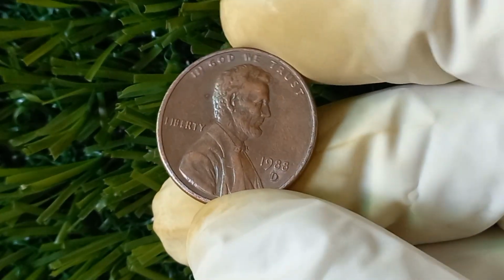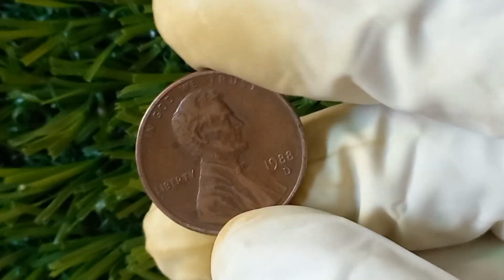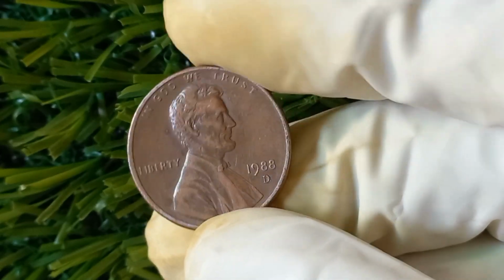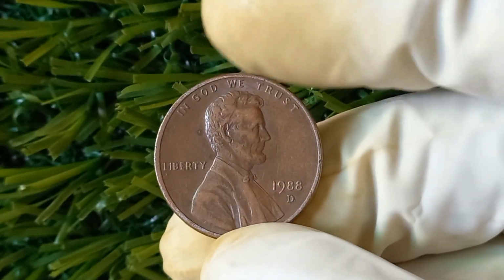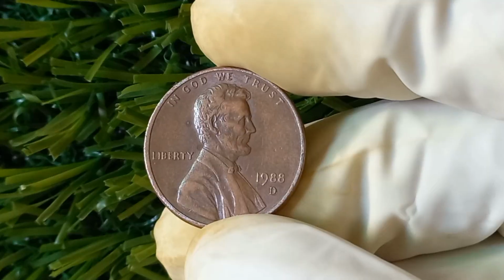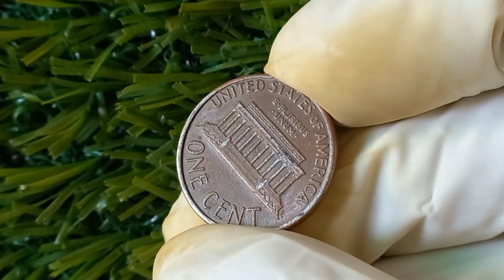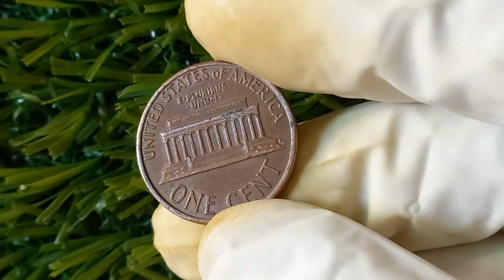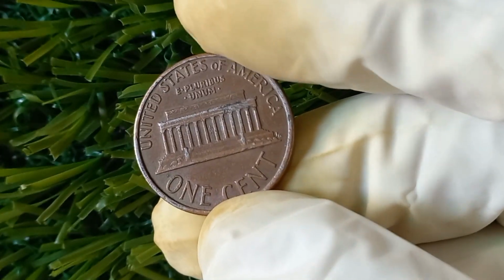Now, you're probably staring at every penny in your wallet right now, right? Here's how to check if you've got a golden ticket. It has to be 1988 and it has to have that little D under the year. No D? Sorry, keep looking. The key giveaway is in the word Liberty and the lettering style of the designer's initials FG near Lincoln's shoulder. If it has the font style of the 1989 penny, ding ding ding, you might just have a winner.